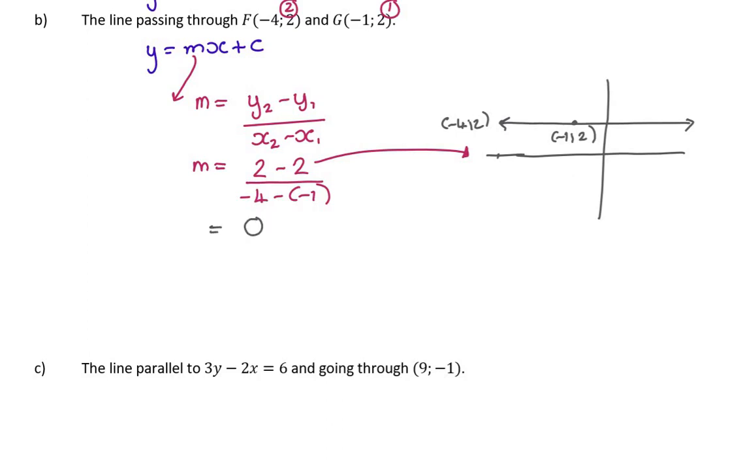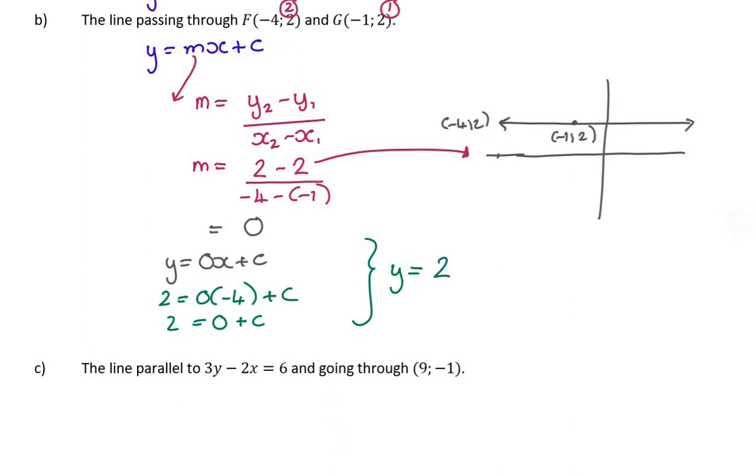This gradient is 0. So this graph is y is equal to 0x plus c. And so immediately I don't really have to go forward. I could go forward because I could sub in. If you still hadn't picked this up, you could sub in a point. So you could say, great, y is 2 when x is -4, but 0 times -4 is just 0. And so c is 2. So from this, I know y is equal to 0x, which is just 0, plus 2. Now, I should have picked that up the moment I substituted in that 2 minus 2 in the numerator of my gradient.